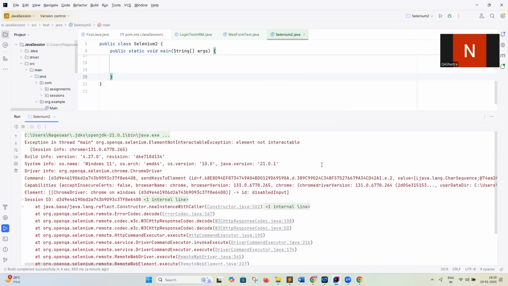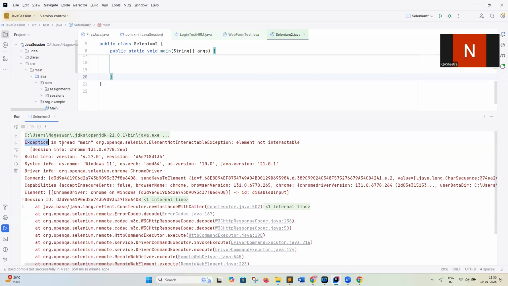These are errors people will ask about in the interview also: what type of exceptions have you seen in your work or experience? Or, could you tell me about common exceptions in Selenium?